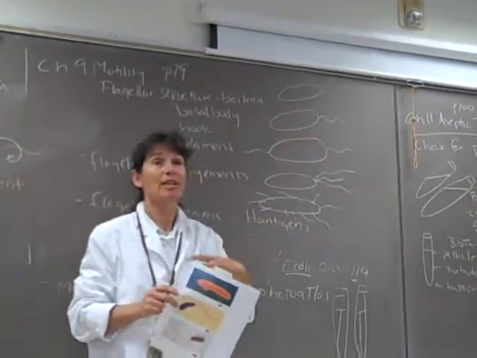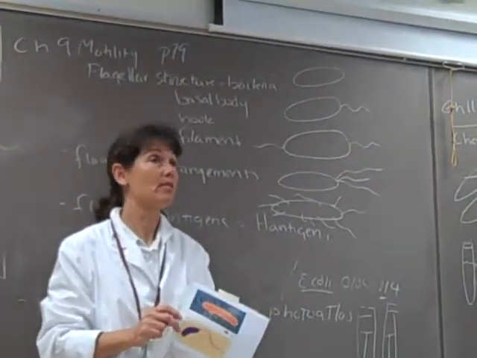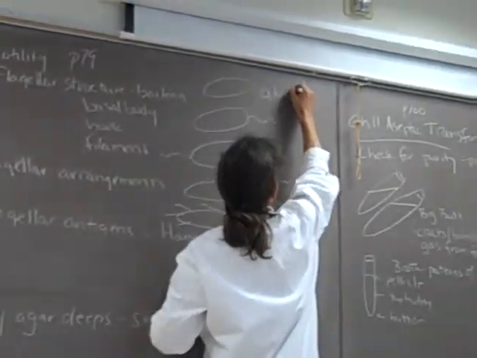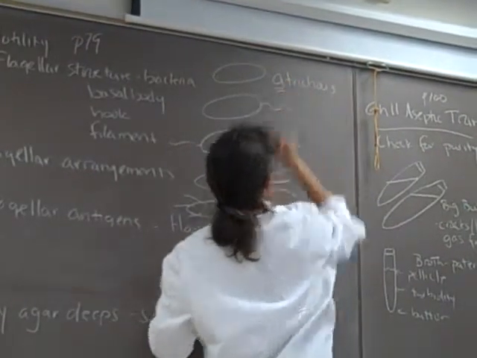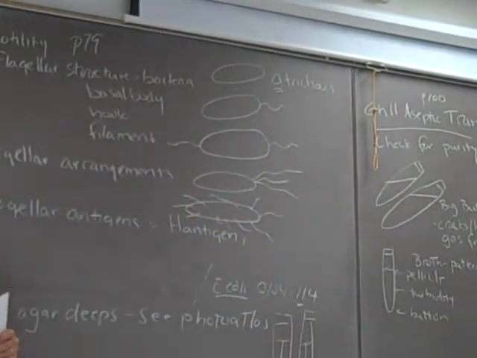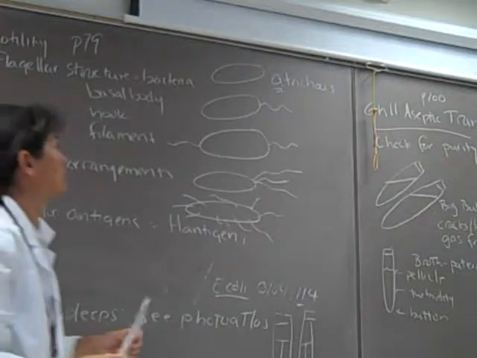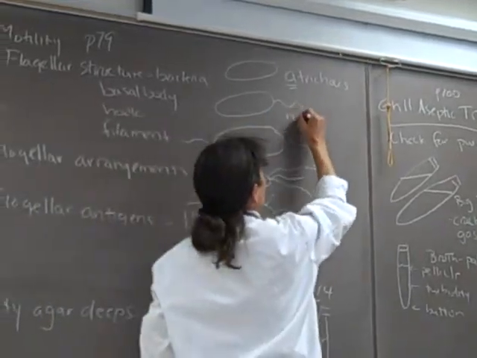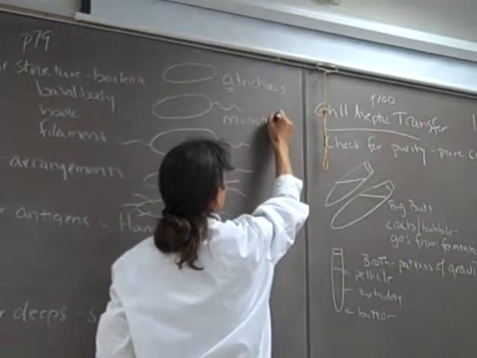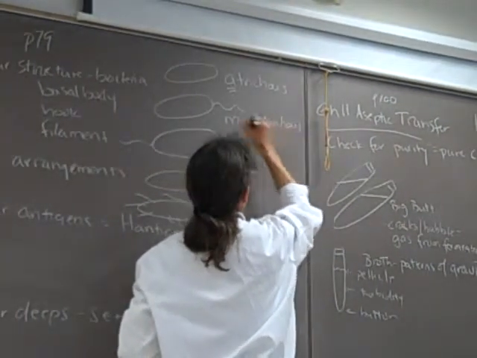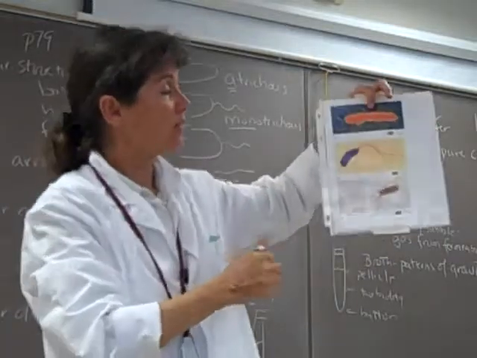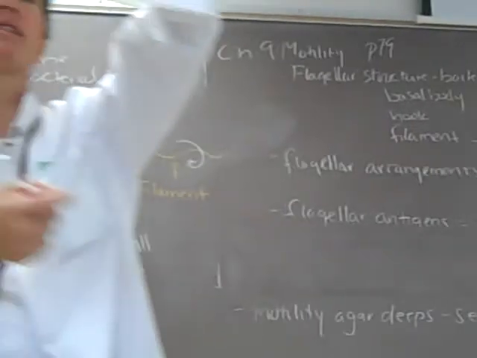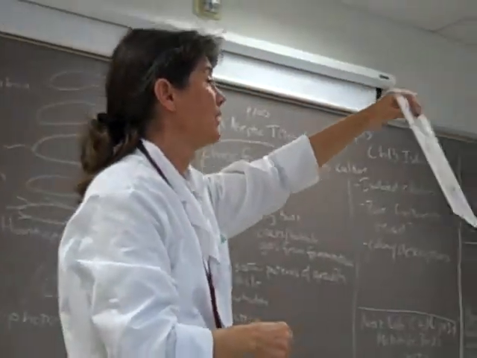Now, a lot of bacteria lack flagella. They don't have the genes to make flagella. So they're simply called atrichous. Trichos refers to a hair or a whip, and a means without, so atrichous is a bacterium that lacks flagella. Some bacteria will have a single flagellum at one pole. That's called monotrichous. Mono means one. In these cartoons, this middle bacterium is monotrichous, with a single beautiful flagellum.